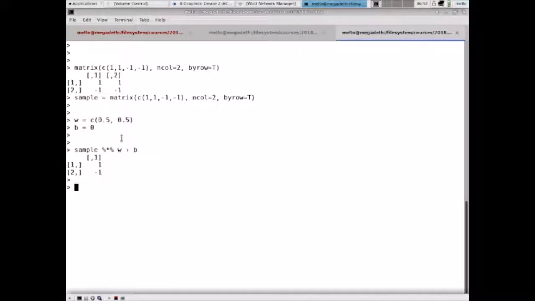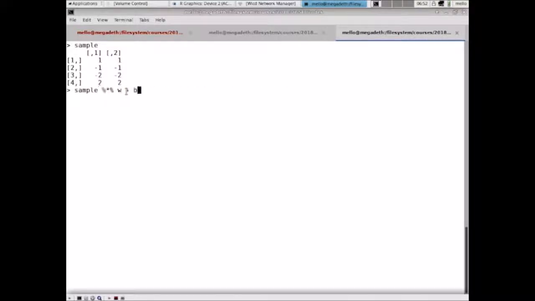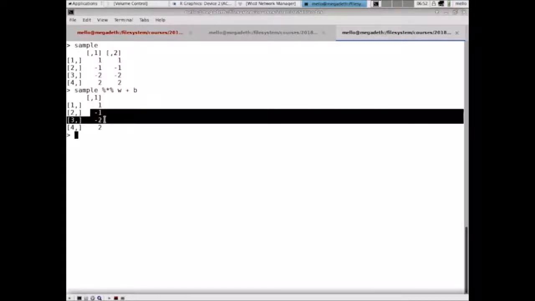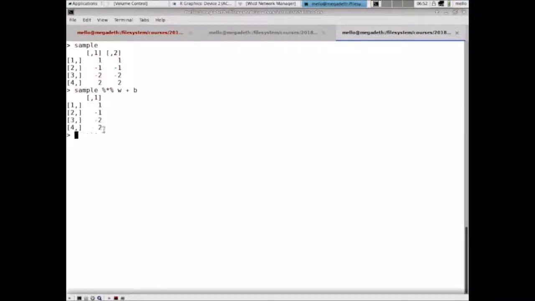If I have more examples, for example, another negative but a little far from the hyperplane, and another positive but also far from the hyperplane, those are going to be far from the hyperplane. When I apply the same situation, as you can see, the classification is positive, negative, negative, and positive. So this number doesn't matter to me, because it is just a distance from the point to the hyperplane.